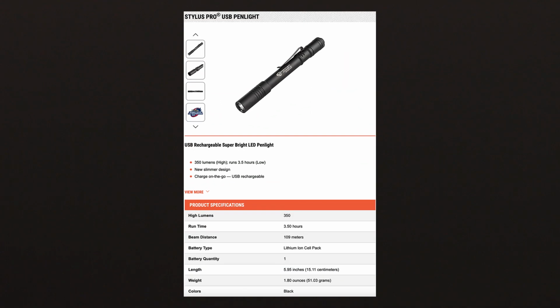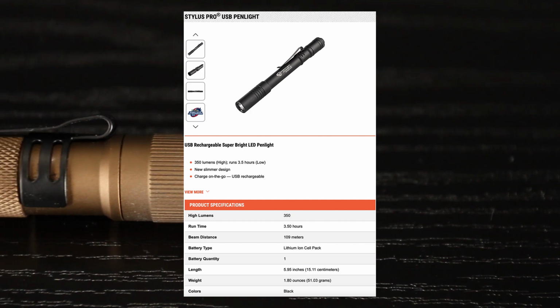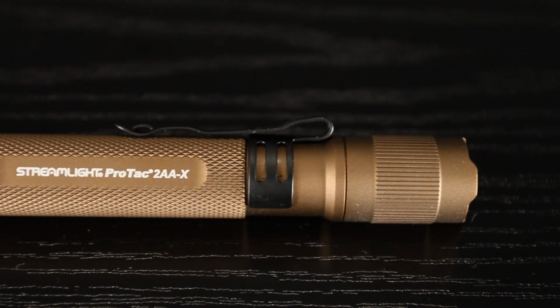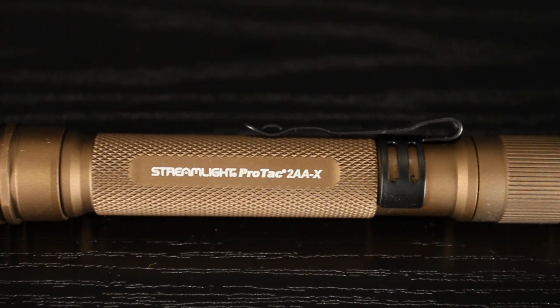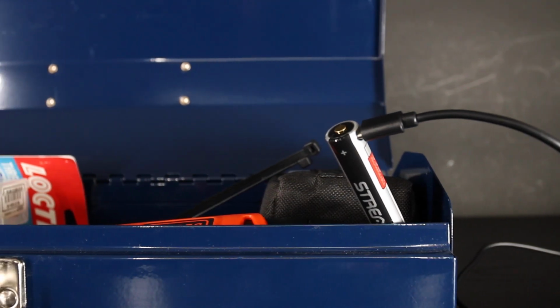First and foremost, this is a great flashlight, and it's not without its cons, though, but we'll get into those later. I don't know why, but when I see this flashlight, I immediately think mechanic. I know a few of my mechanic friends like the Streamlight Stylus Pro USB rechargeable, and I feel this is an excellent alternative, mainly for the situation in which you forget to recharge your flashlight. With the Protac, you could switch it up to the two AA batteries, and or you could have a secondary cell that's already charging and or charged.